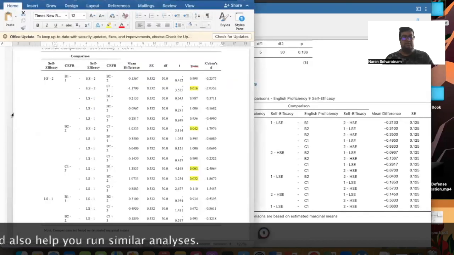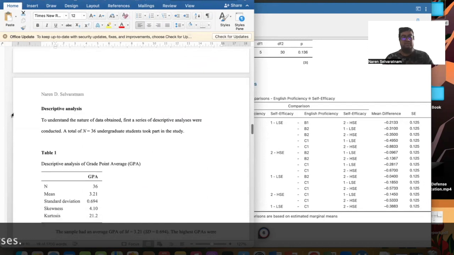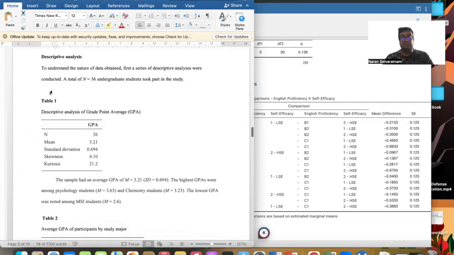Now, let's see how exactly we are going to interpret this in our results section. This is a sample results section I wrote. The data is slightly different from the Jamovi output to here, what I have done here. But the basic understanding would be pretty much the same. It would be a wise decision for you to have your Grammarly also installed so that you can correct grammar mistakes on the go itself.